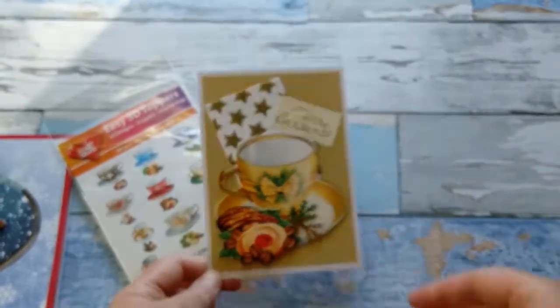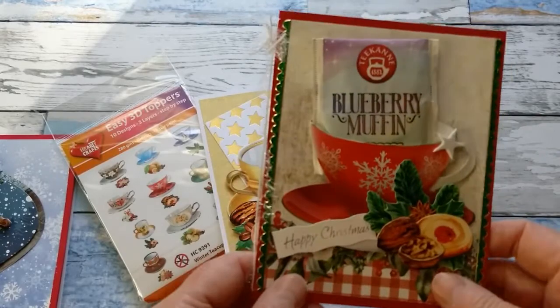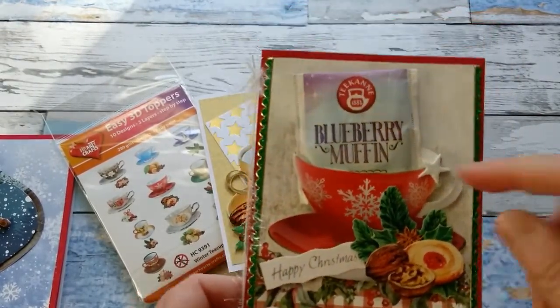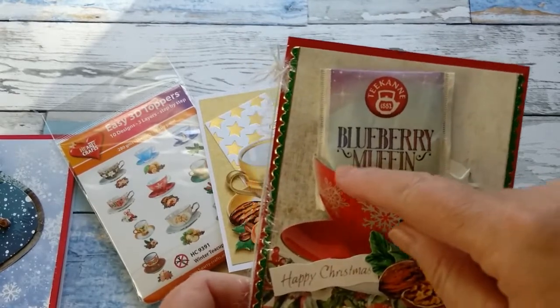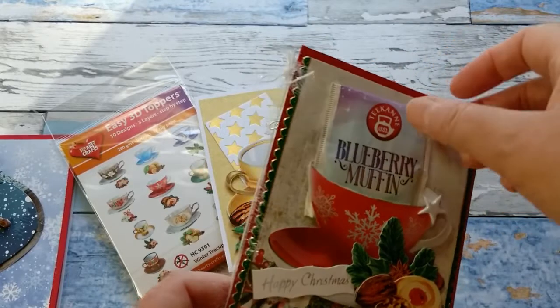So this is one card I made, and I made a second one, and here it is. And with this card I just cut into the teacup with my craft knife and added a tea bag.